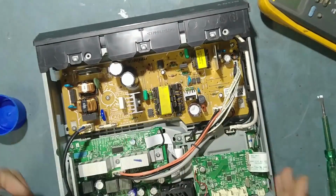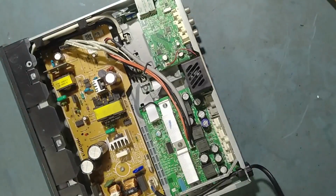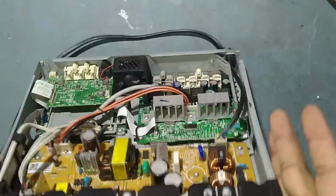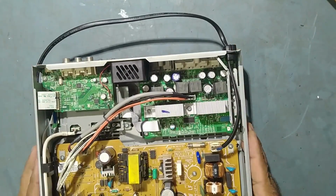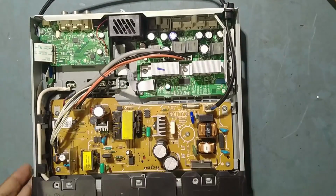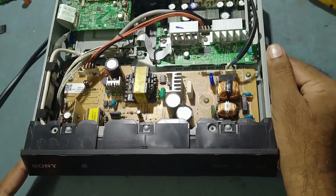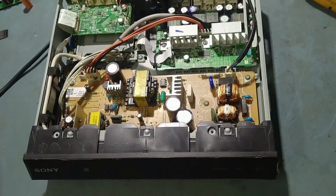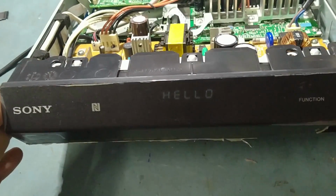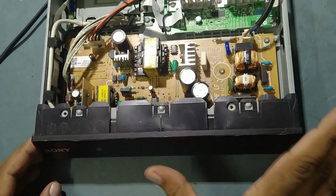So friends, we have fixed everything. So we'll put it on now and check the status. Okay friends, now we'll put it on. We have replaced the stream IC in this. So I'll put it on now. See, hello comes. So wait for a few seconds and hello goes.